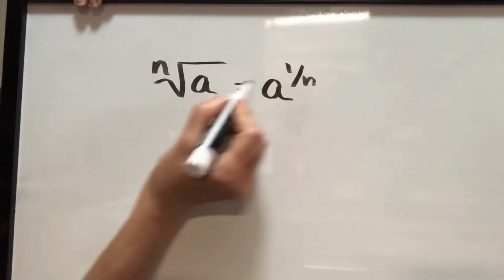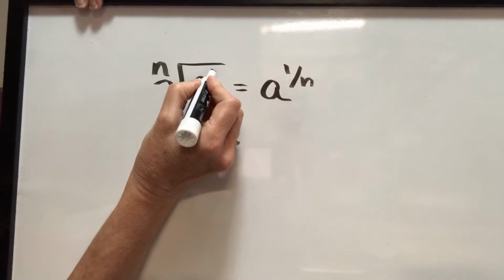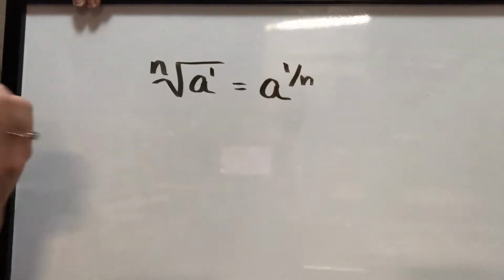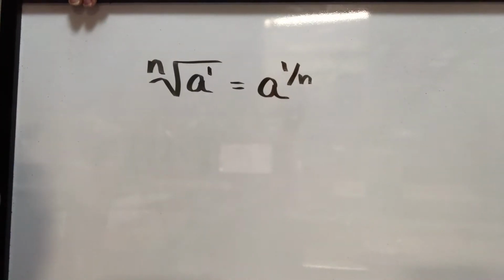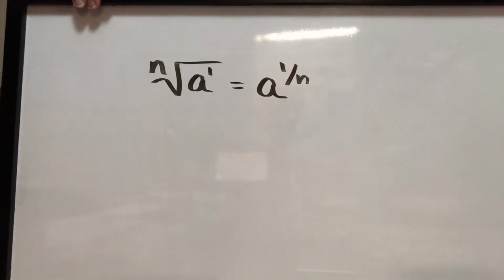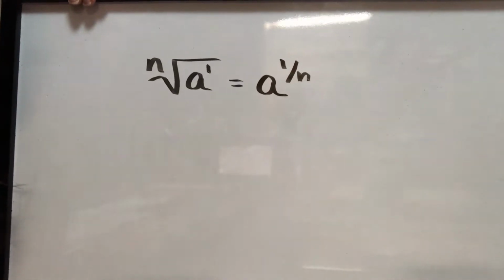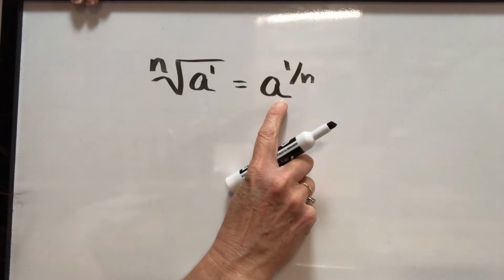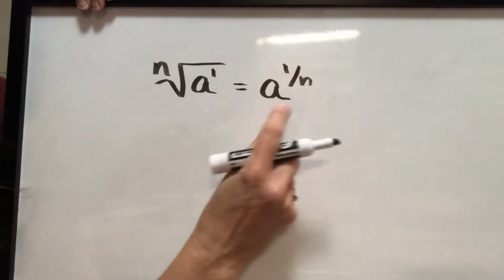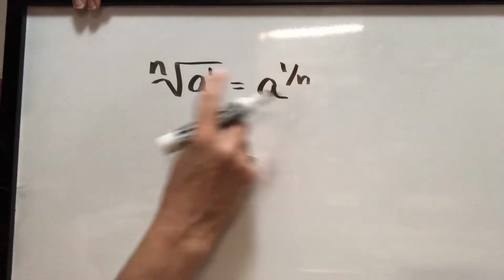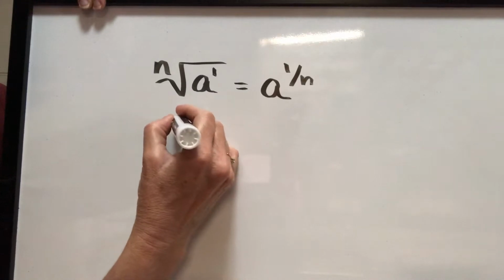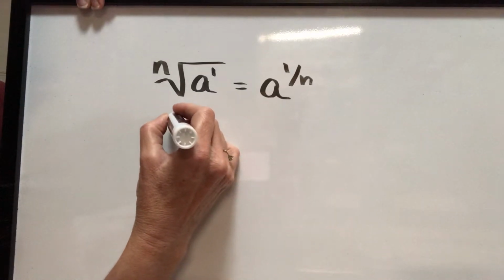This 1 comes from the fact that the inside number a is really like a to the first power, even though you don't see a power of 1 normally. So this is the same thing as this. You can convert any radical to a value that has an exponent that is a fraction, and vice versa. You can take an exponent that is a fraction and make it a radical. Okay, so a few more examples before we start. These are all at the top before the numbered examples.